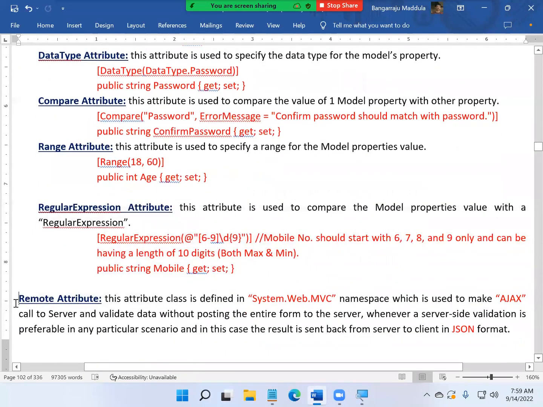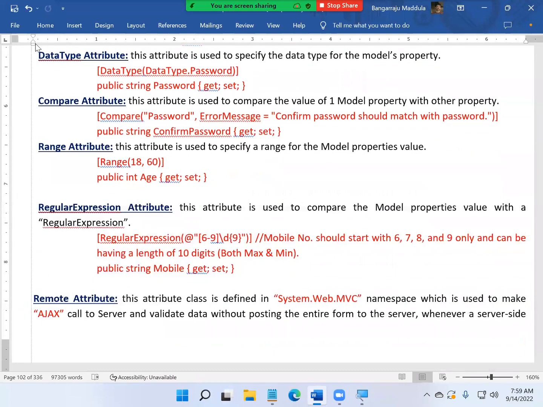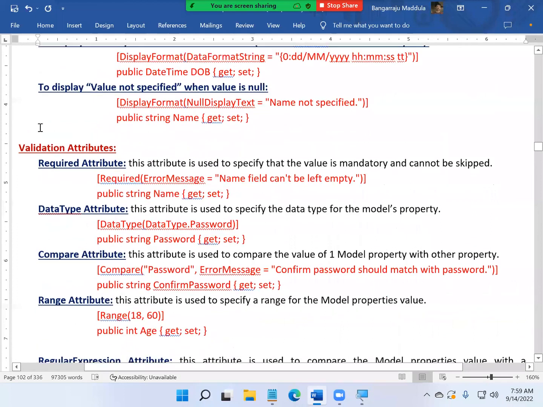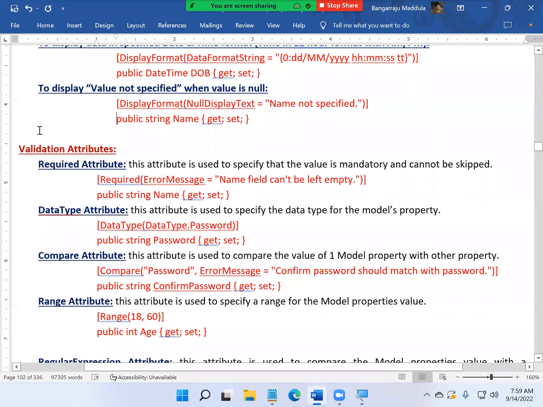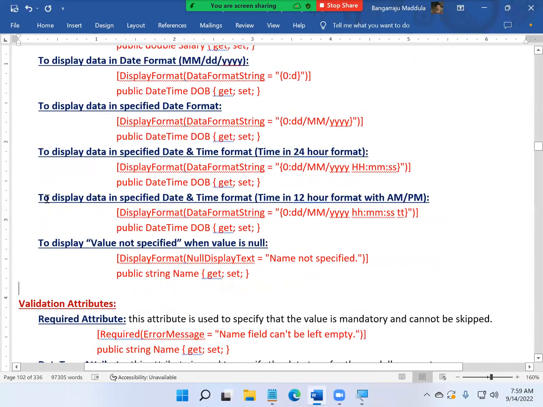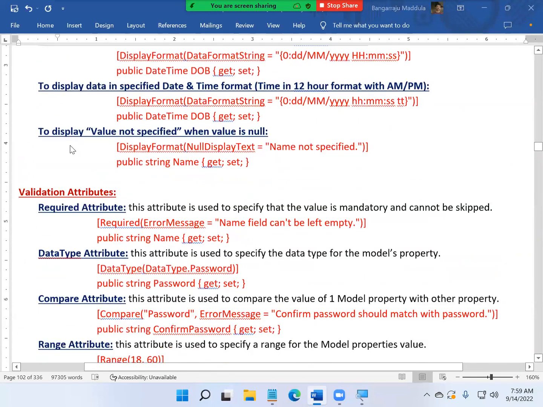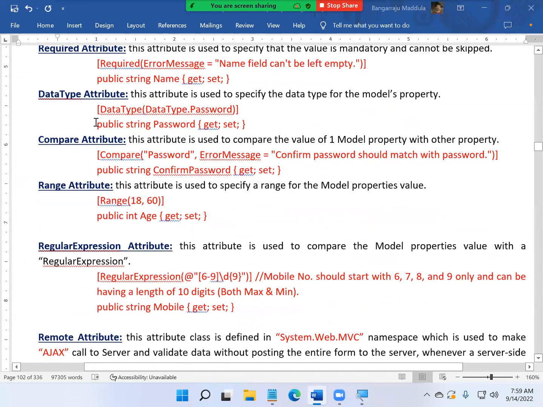Guys, did you learn about regular expressions in your HTML? Did you learn about regular expressions in HTML? I'm asking you only, answer the question. In C Sharp, yeah, in C Sharp I taught you now. Okay, fine. In HTML, you did not learn also? I forget. I taught in C Sharp only, no? Okay, regular expressions.